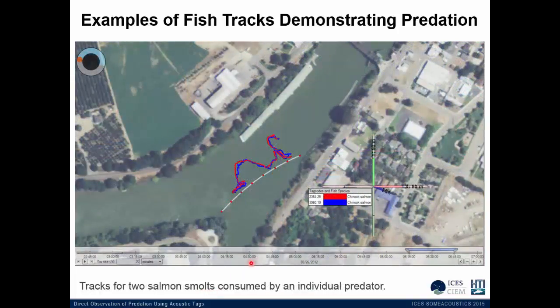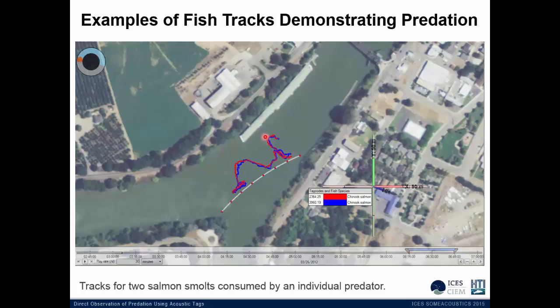In order to keep the fish from going into the channel, Georgiana Slough, they built a barrier to keep the fish in the main track of the river. This is an interesting case that shows 2 tagged fish whose tracks are coincident as shown here.